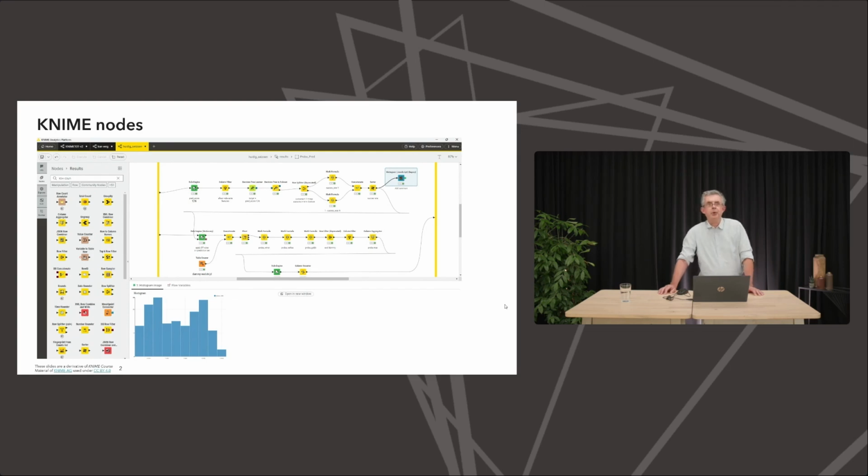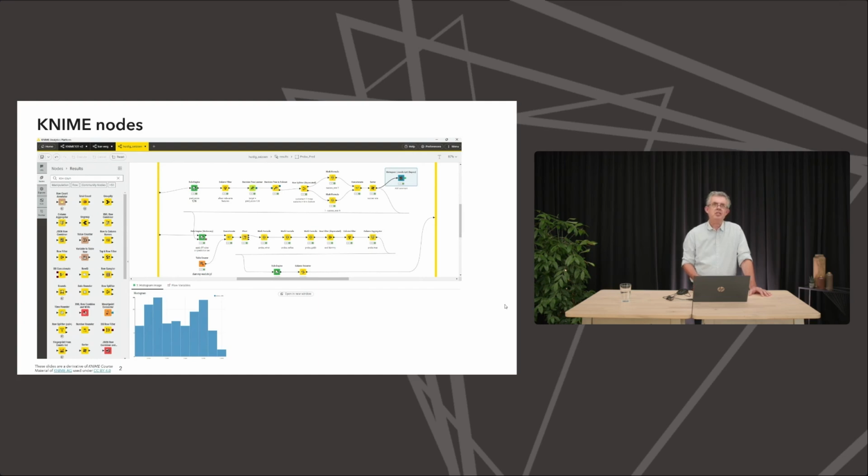Now, to get KNIME to work, you need a workflow. And a workflow is a combination of KNIME nodes, all those elements that you see in the middle. And a KNIME node is basically a building block that can have specific tasks, like reading in data, transforming data, even training a model, and all kinds of stuff. And connecting those nodes together creates transparent and reproducible workflows.